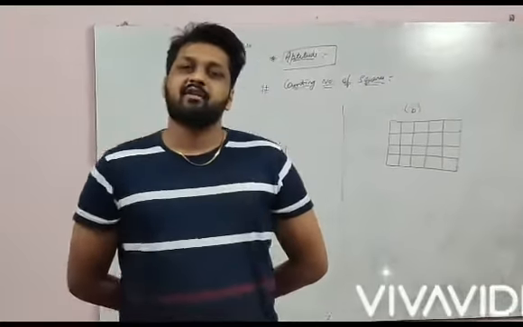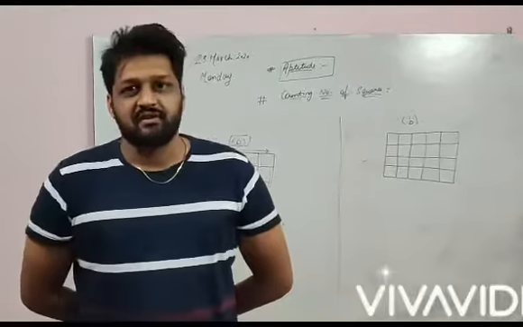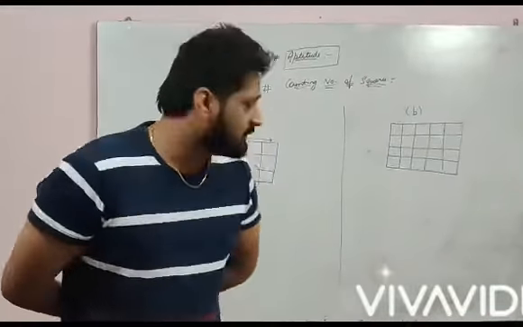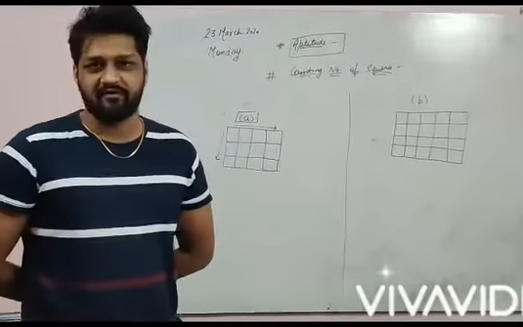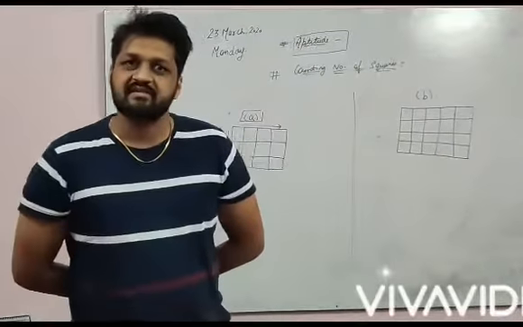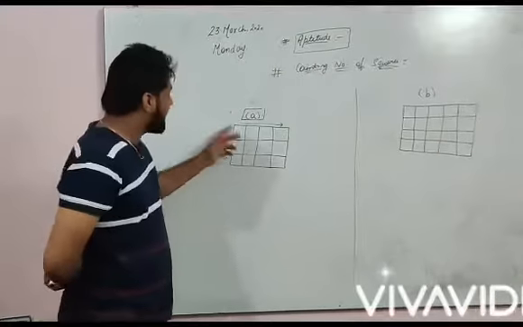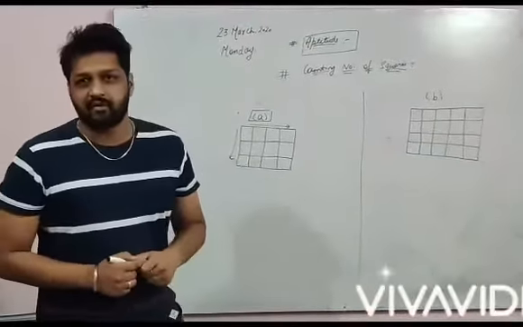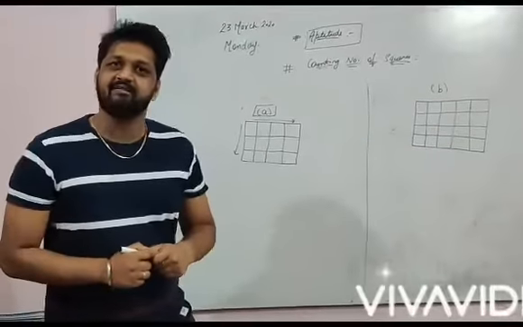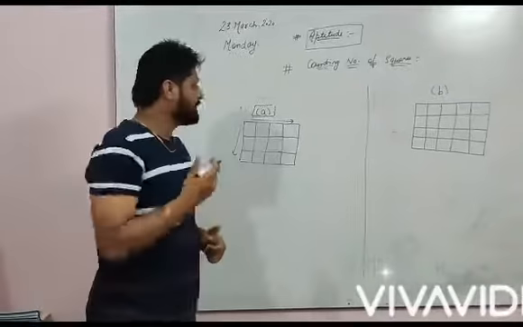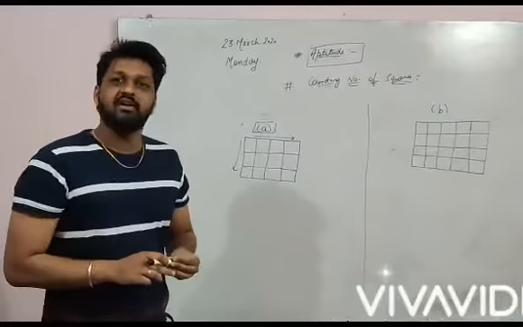So during this period of time, I thought of teaching my students online. So I am starting with some aptitude topics, and today's topic is counting the number of squares. How many squares there are in any particular figure. For example, we have figure A, and in this figure we have to find out the number of squares, and if we do it by the conventional method it will take a lot of time. So let's have the short trick and we will find out how many squares are there through the short trick method.